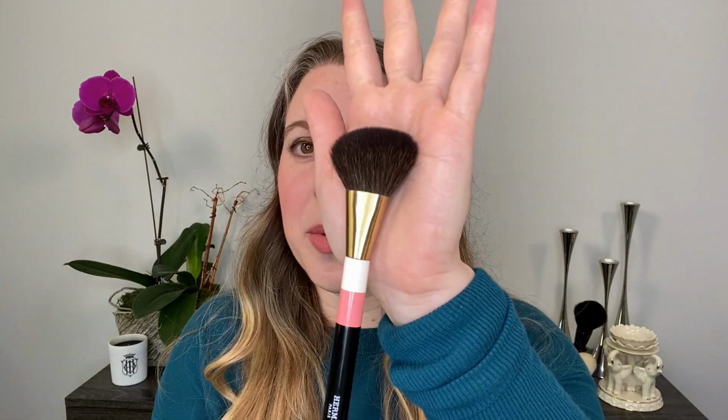So is this on the same level as a Fude brush? No, it is not. But again, I do think it performs very well.